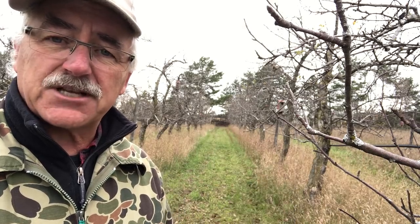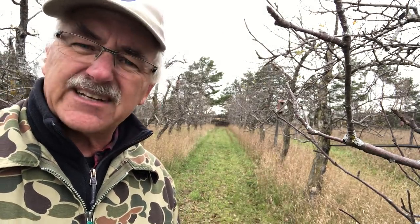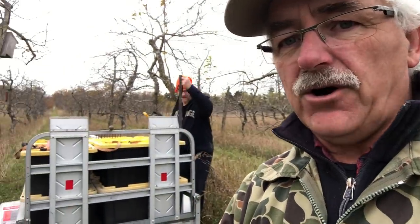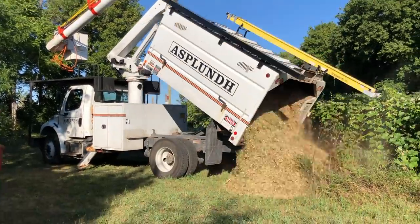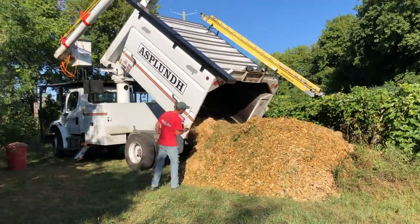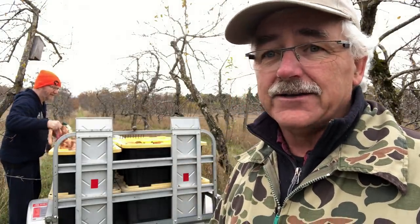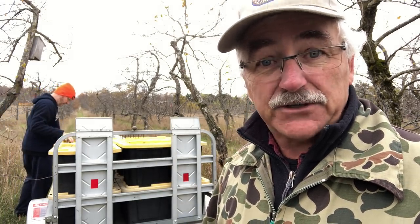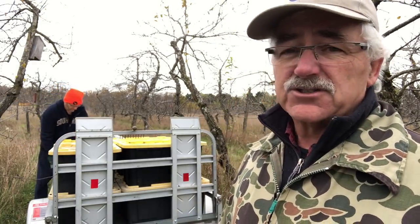So we're going to be putting some chips under these trees and show you a technique that works pretty good. We're able to get in here with the trailer and the tractor to bring a load. Wood chips is something that every chance you got, go snag it. Take it. Is there a truck in the neighborhood? Get it dumped in your driveway. Somebody was cutting up an old ash tree and all the branches got chipped up — yes, we want wood chips. We always want wood chips. We can't get any around here; it always costs between $50 and $100 for a small 8 cubic meter load. So get it when you can.